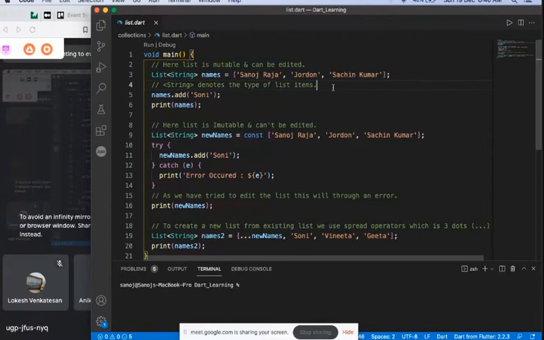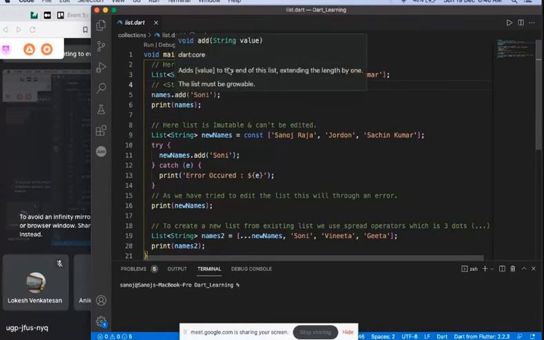To simply add, we can use names.add, and in the parentheses we give the element which we want to add. This will add at the end of the list, extending the list length by 1.